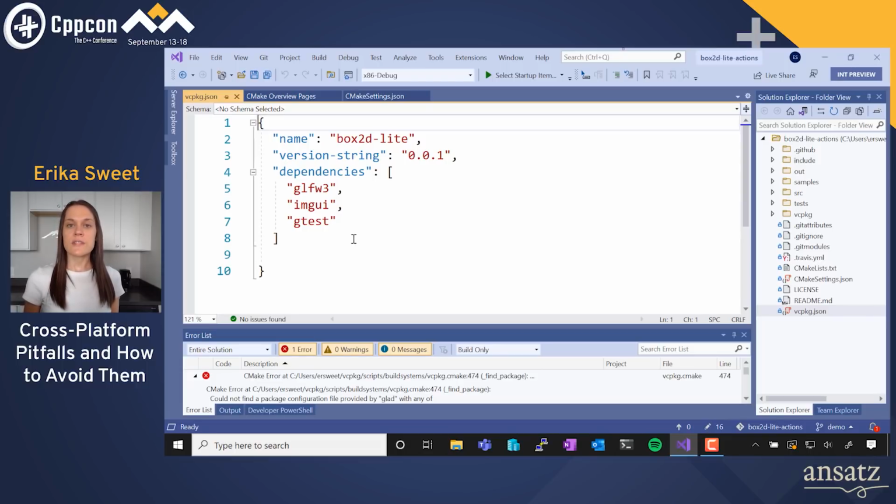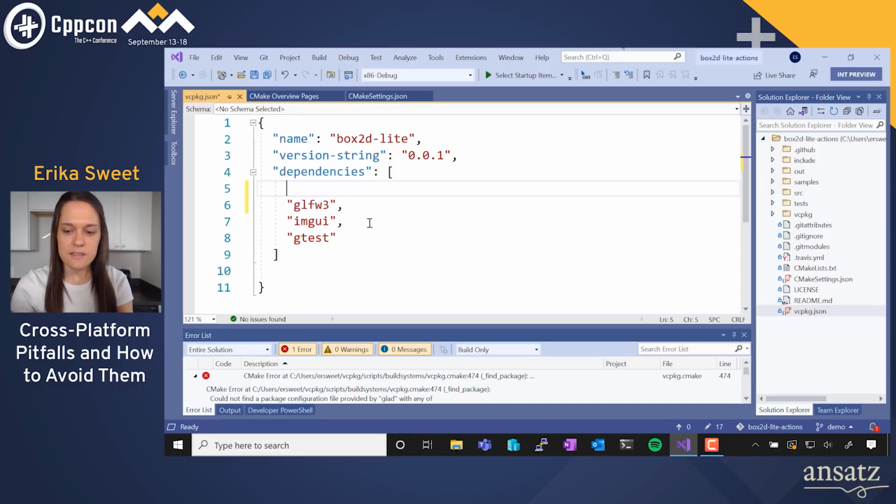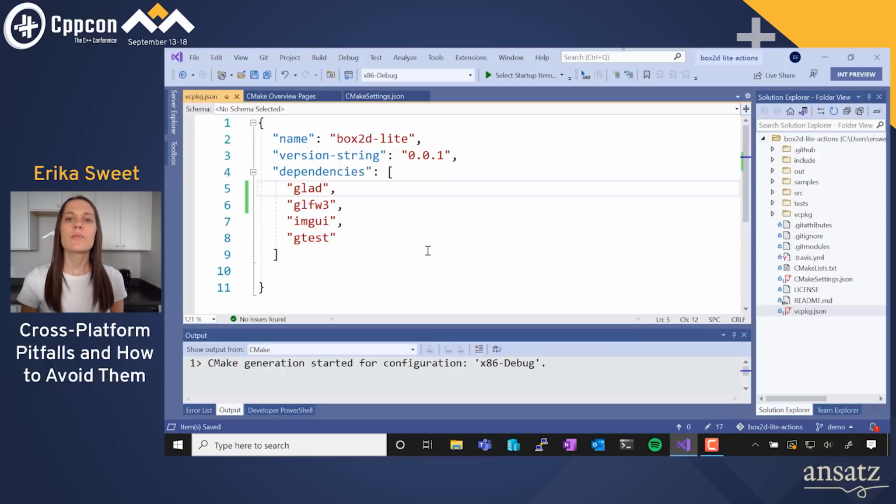So all I need to do to add the missing dependency is add GLAD to this list. And this file can be checked into source control with the rest of my source code. So now I'll save this file and try regenerating the cache again.